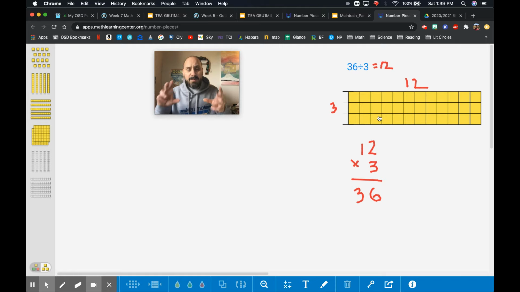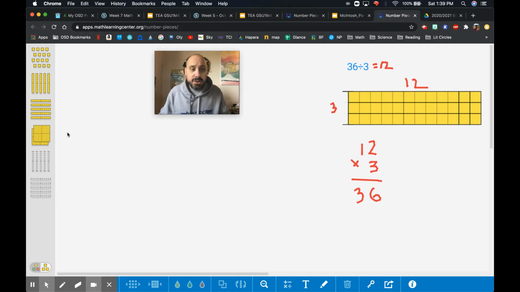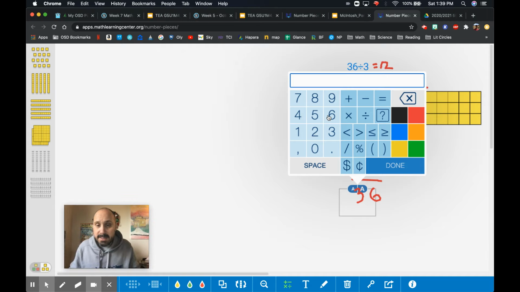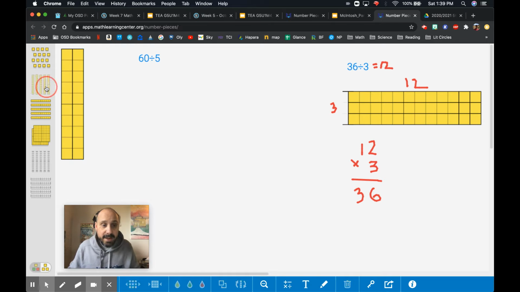So the biggest thing is you have to manipulate and make sure that you get those bars into the correct way, the correct format. So if I go back to my thing, let's say I want to do 60 divided by 5. I'm not going to do this whole thing. I'm just going to show you what I would do to get my, so let me move Mr. Mac down here. Let's say 60 divided by 5. There is my expression. I'm going to move that up here. And now I'm going to bring out 65 tiles because I know I have that.